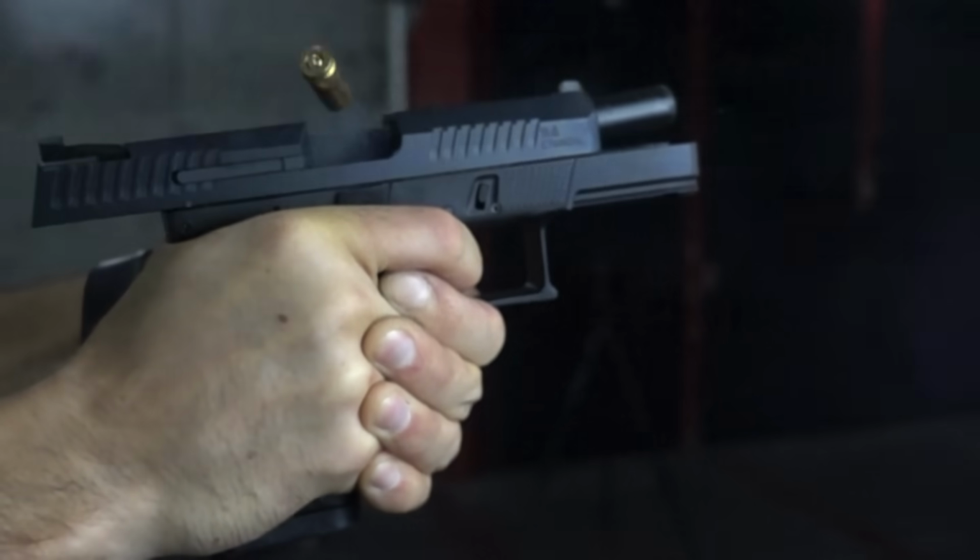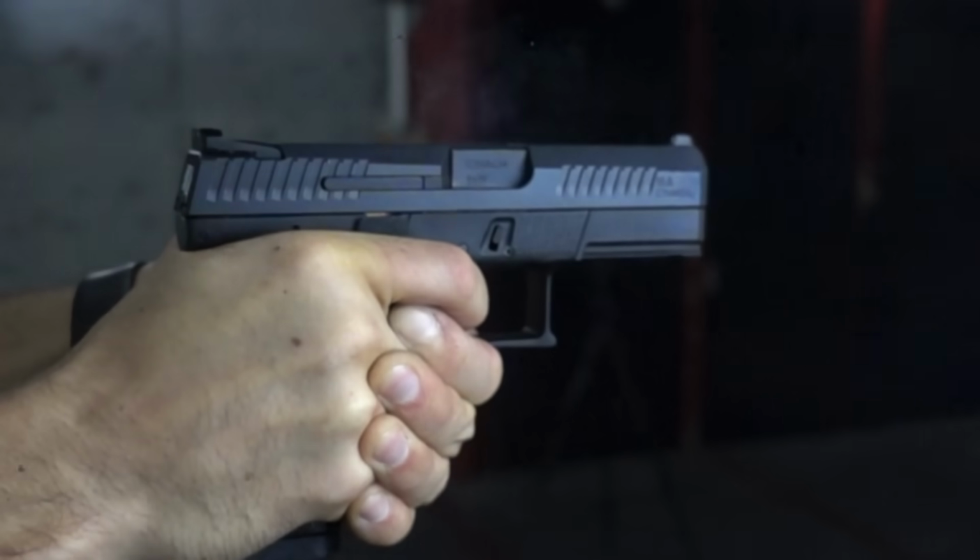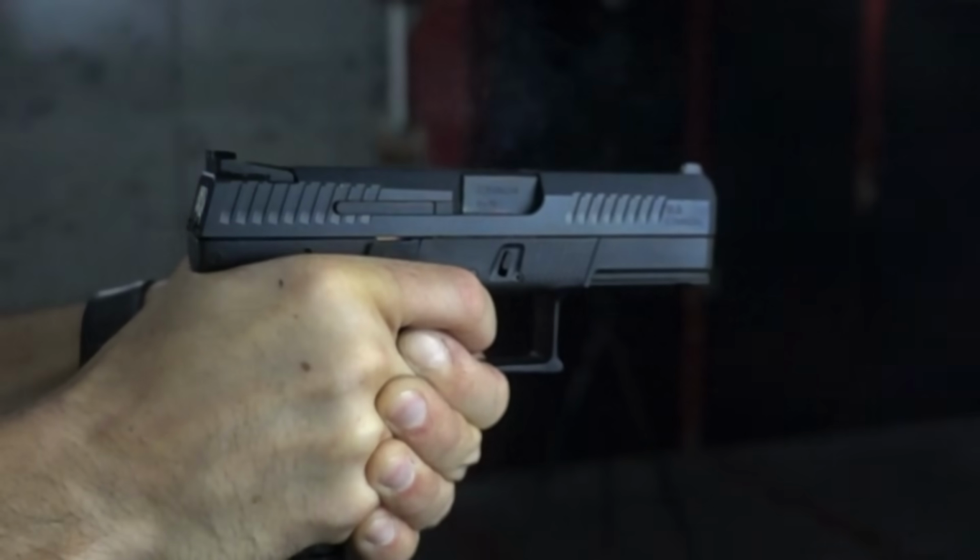This gun came out in 2017, and I've heard nothing but praise showered upon it, especially by people that I work with, people that I know, and people that I trust. So I figured I'll just give it a whip. I didn't call CZ and ask for this copy. I went ahead and purchased my own copy off the rack.